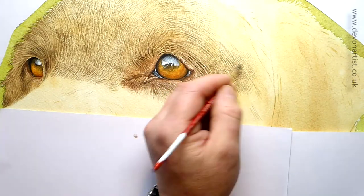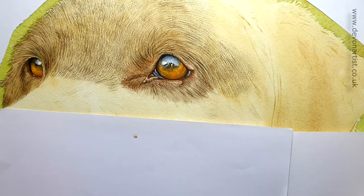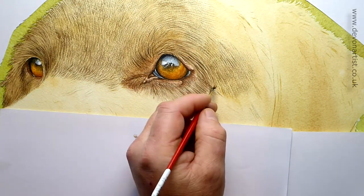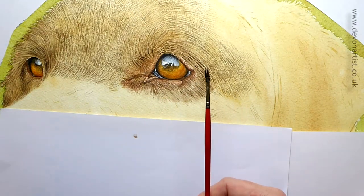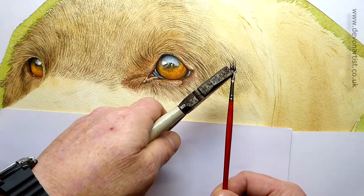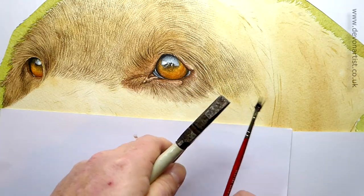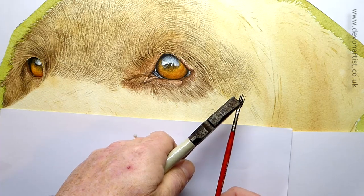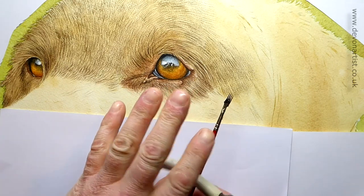But it does help — it kind of helps build up, especially for a large portrait like this, just to get those lines going and get them on. All I've basically done with this one is got a pair of pliers, and it's an old brush — got the pliers over the side of it like that and kind of pulled it and crimped it out. The same on the other side, just on the edge of it, pulled it and crimped it out. So it kind of splays it like a fan brush really.